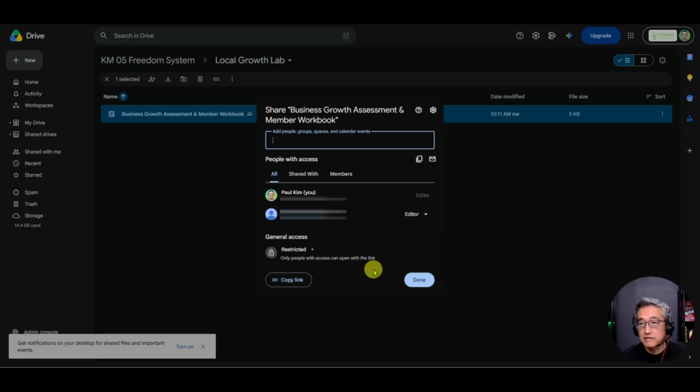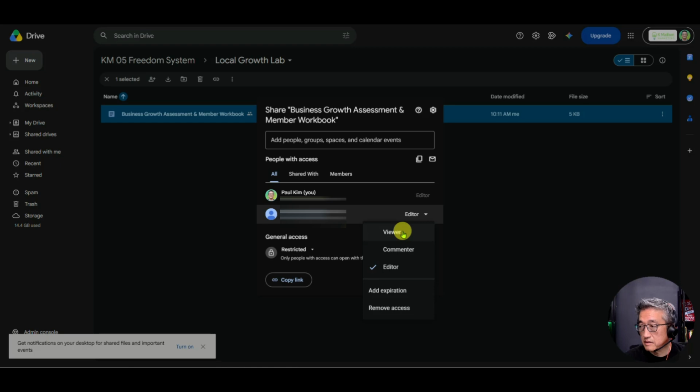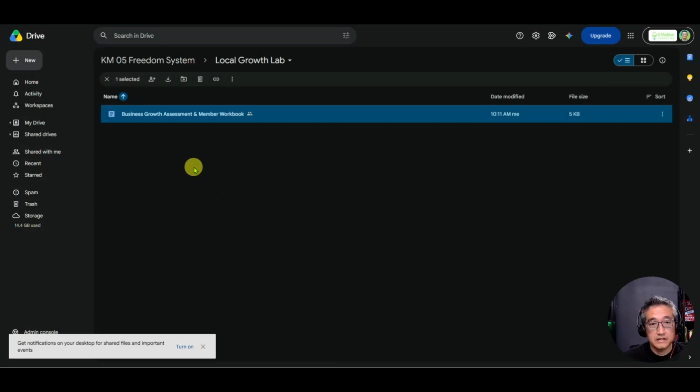I believe internally everybody else has access to that because I put them into a Google Drive where they have the ability to see the files. And then once the member has filled it out, I will make it viewer privileges. Okay. All right. And that's about it.